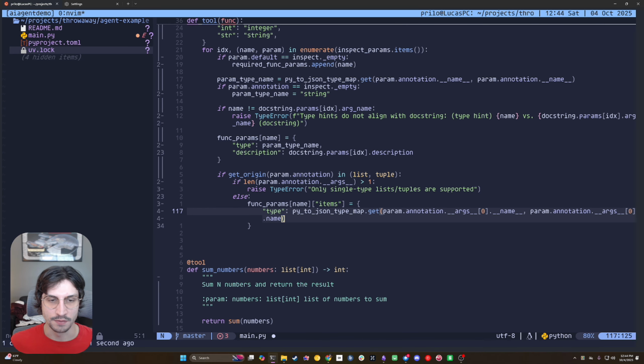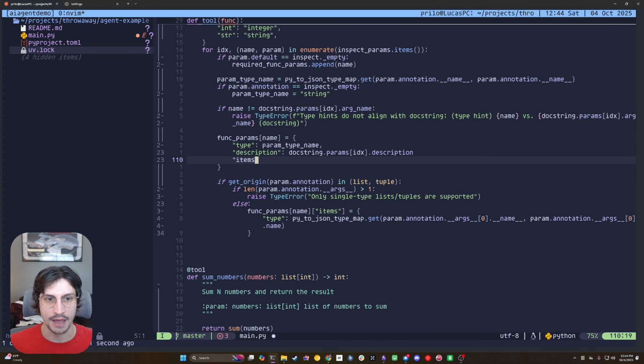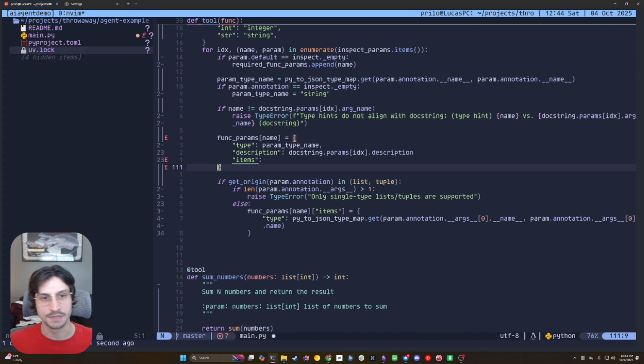So we're essentially adding the items in here for if this is an array type, then we need to tell it what type those items need to be. And that's what we're building up here.